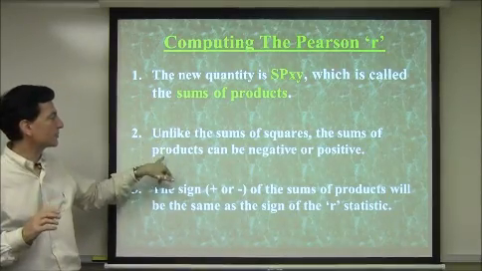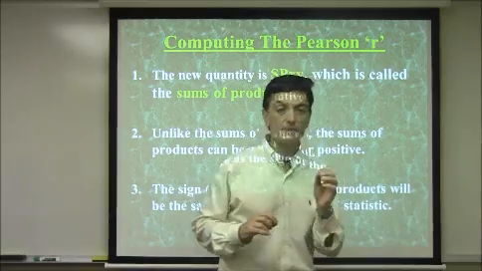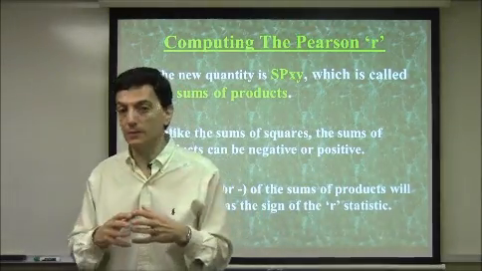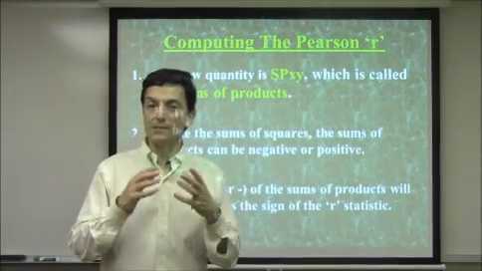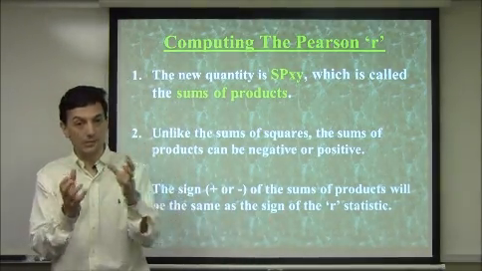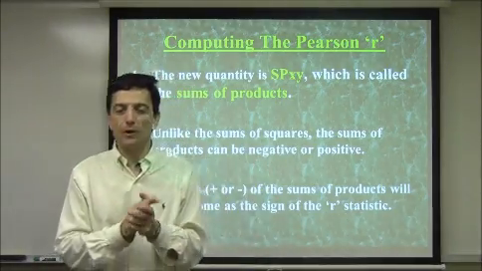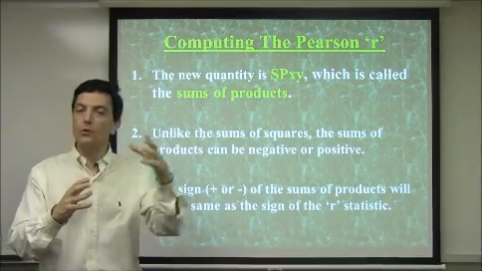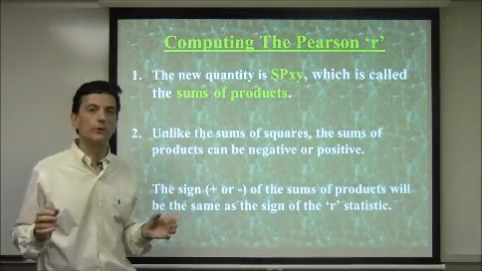And unlike the sums of squares, the sums of products can be negative or positive. So the sums of squares can be either 0 or positive, but it can't be negative. And this is because the sums of squares is derived by taking many different numbers, all of which are squared, and they are then summed up. So we're either winding up with zeros or positive numbers. We never can get a negative number so long as we are in the real number system.